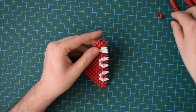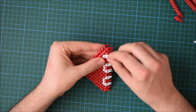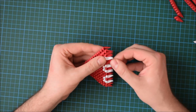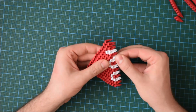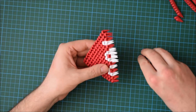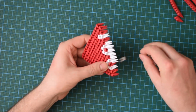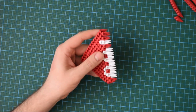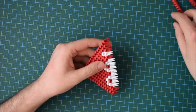Next we put two red pieces, then one white. We push hard to cover the inverted row, then again one red. And now we put 8 inverted white pieces. And then one red. At the end of the row we increase with one piece here and another one there.